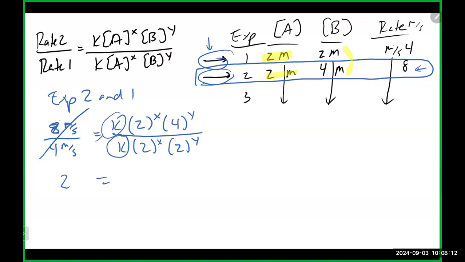So although we don't know what it is, we do know that they should be the same and they should cancel out. Now, we don't know what the order is here, for example, for A, but we do know for this reaction it also should be the same number, which means that these two are going to cancel out, which is why we want to choose one where they stay the same so that they completely cancel out. Now here, 4 divided by 2 is 2 to the Y in this case.